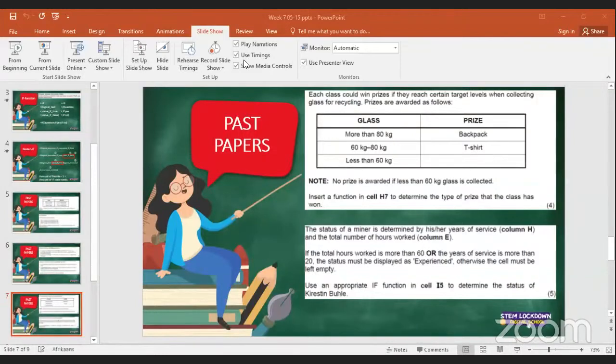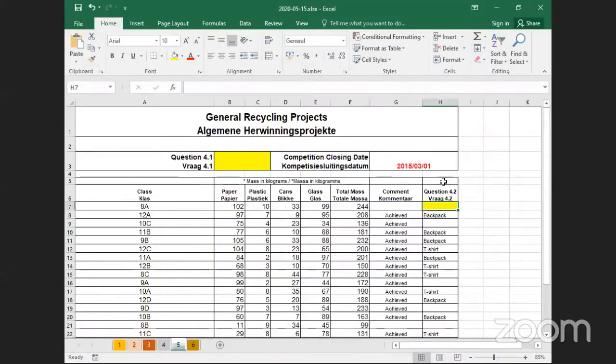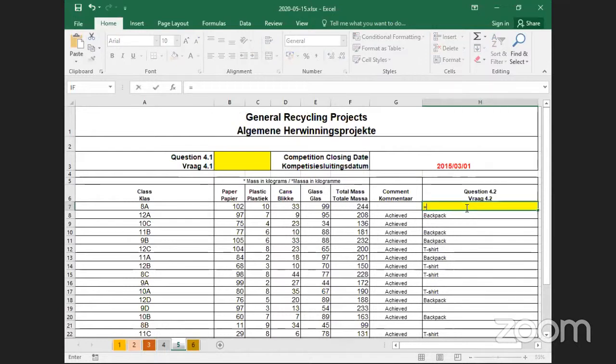So if I jump over to 5 and do the last one quickly, we're at question 4.2. It says equals if, and then logical test. We are working with the answer, and now we're working with the total mass in column F. Okay, and it's glass. So we're not working with total, we're working with the glass.